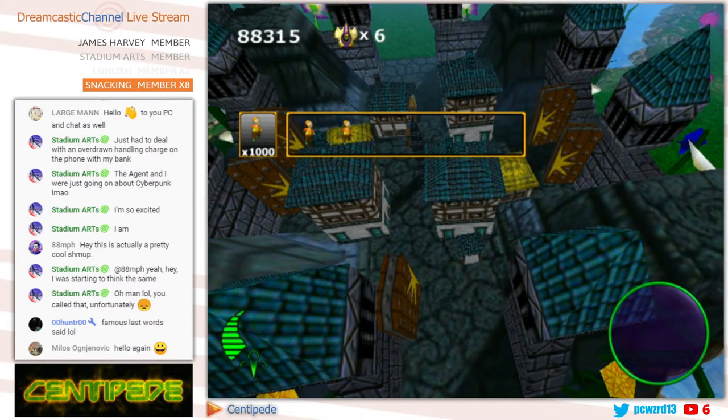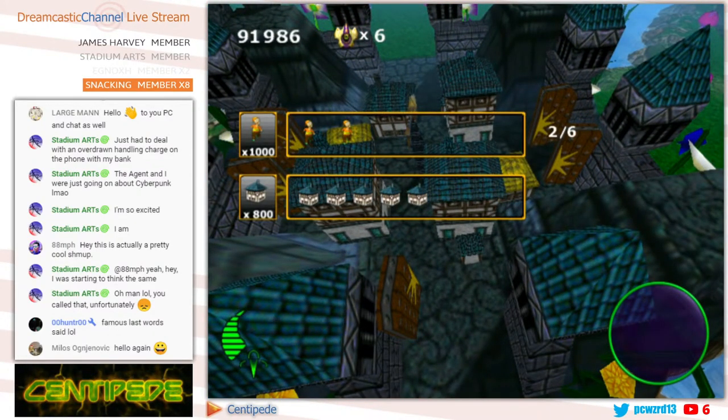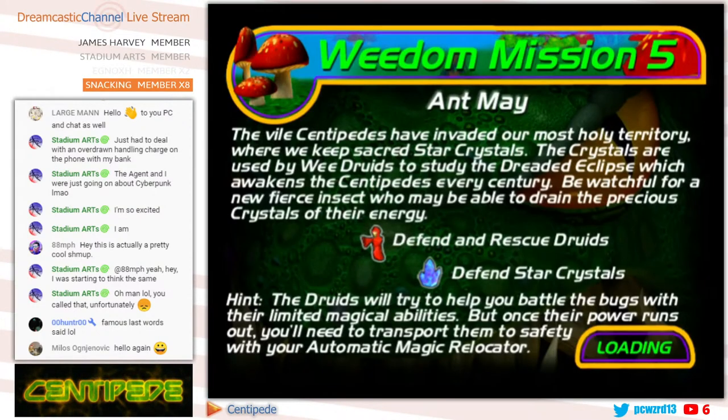Hey, there we go. Another level completed. Oh wow, I saved the entire village somehow. Okay. Only saved two of the civilians, but that's fine. I'm fine with that. Mission 5, Aunt May.